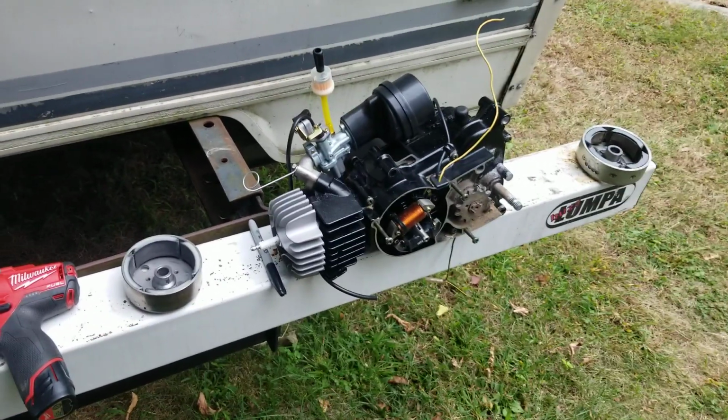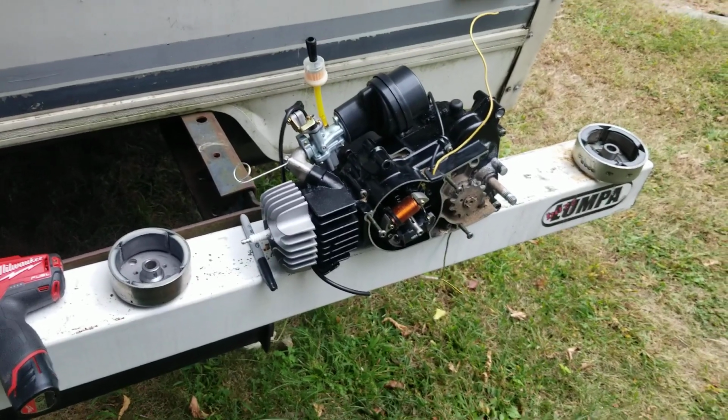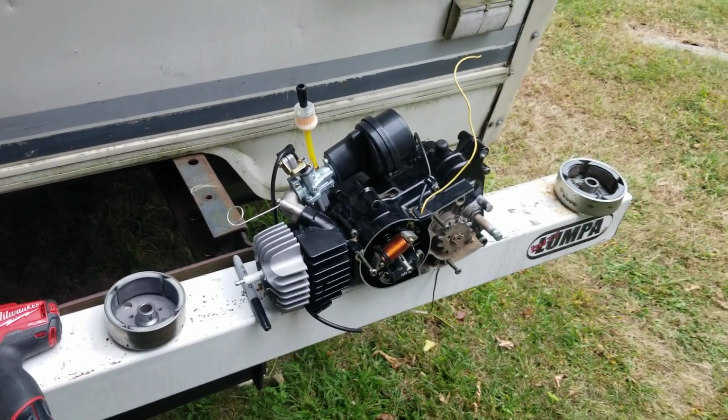So there's all kinds of things that are interesting about this engine, and I'm very happy it's going on one of mine.